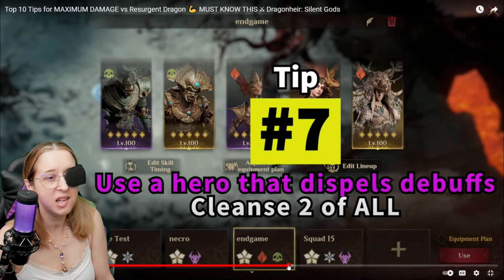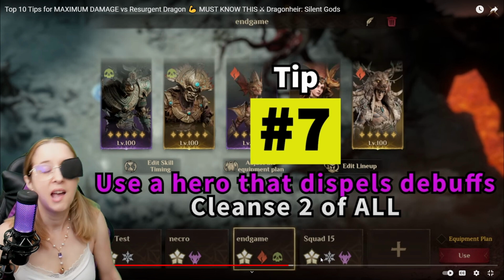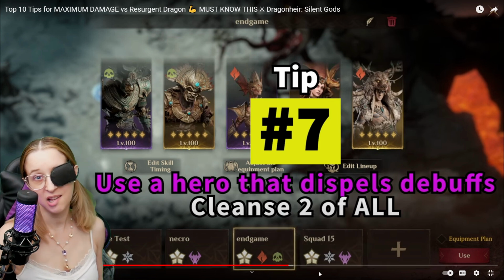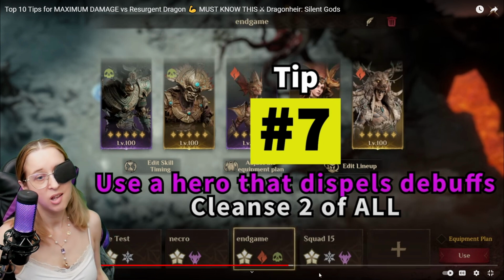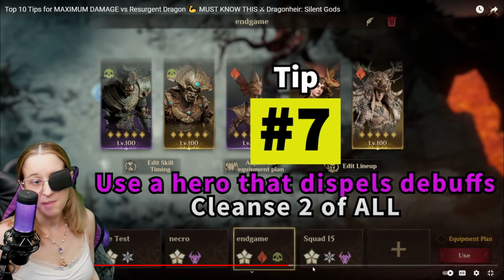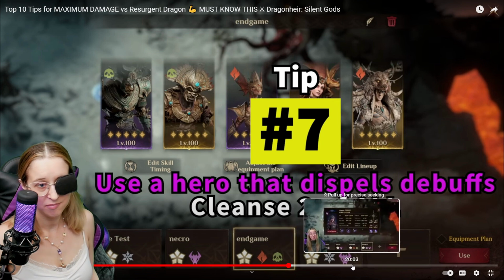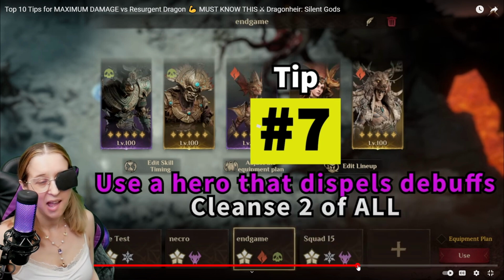Alright, use a hero that dispels debuffs or cleanses them. Yeah, you've got to at least be able to cleanse 2 debuffs. That's also really helpful. If you can't do the prevention of debuffs, you want to at least dispel or cleanse them.